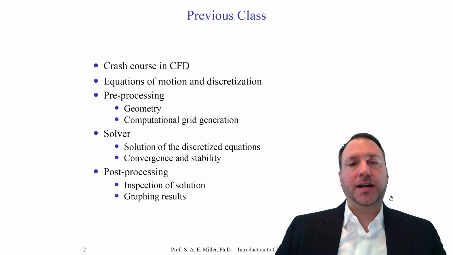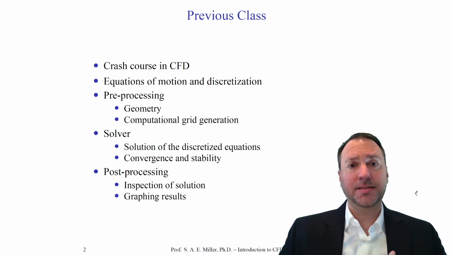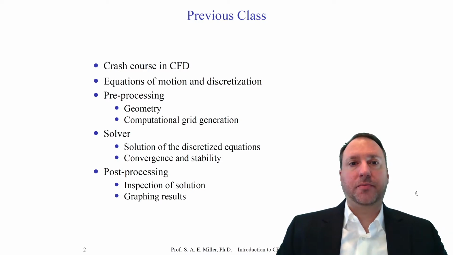In our previous class, we did a crash course in computational fluid dynamics, and we looked at everything from the equations of motion, their discretization, and then the three major steps of CFD: the pre-processing phase, which involves the geometry and creating the computational domain and setting boundary conditions, and then running the solver, which involves, of course, the solution of the discretized equations. Then we looked at convergence and stability of the simulation.